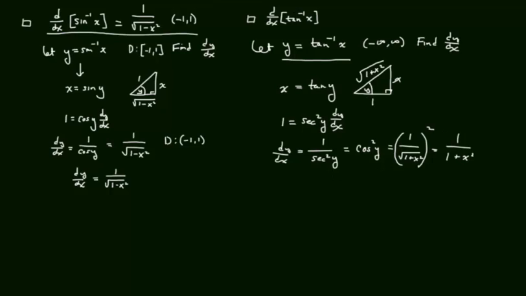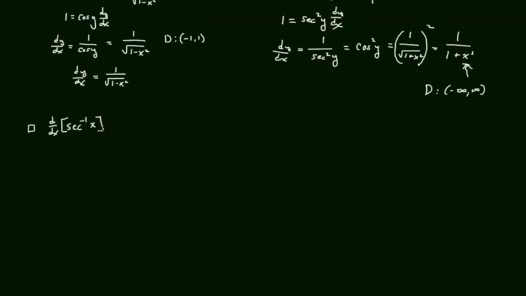I also want to look at the domain of this mathematically, and you can see that I can plug any value of x into this, and so my domain is all reals, and no matter what value of x I plug into that, this expression will always be positive, which is what we saw from the graph in the introduction. So that's kind of nice. So this equals 1 over 1 plus x squared, and that's true for all x.